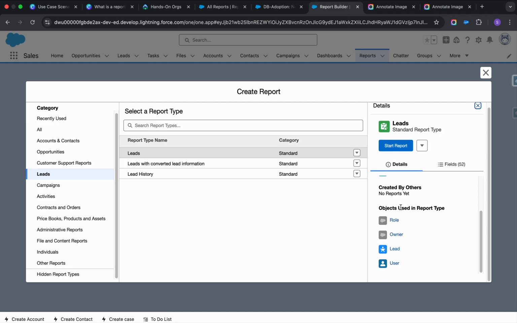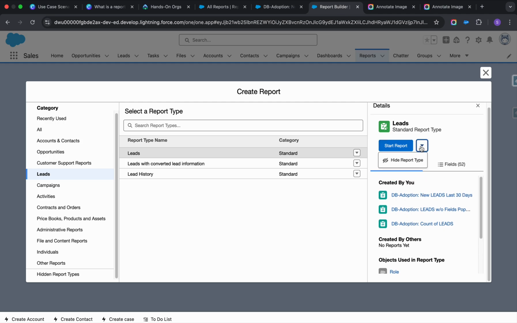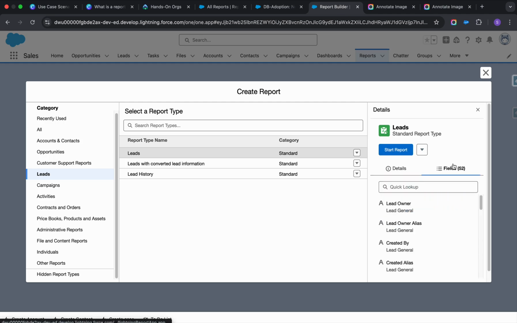Now these are the fields available. Let's say you want to filter the data based upon a title, or a description, or a date, or converted, or last modified, whatever you think is feasible, you can select it.